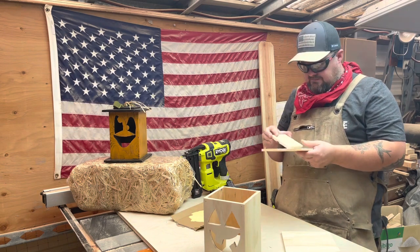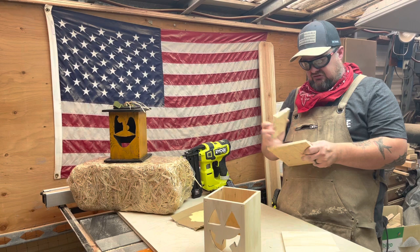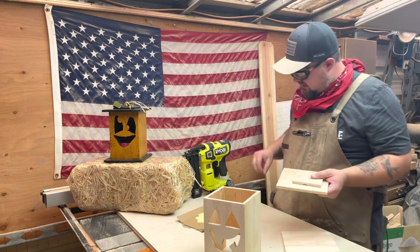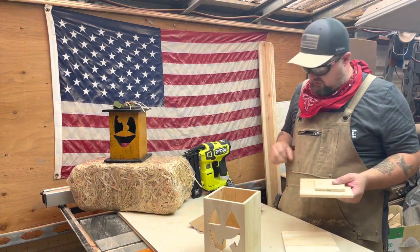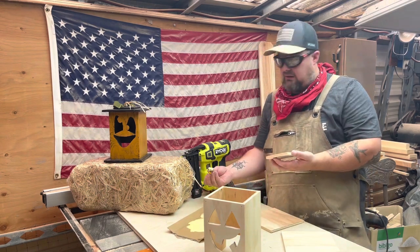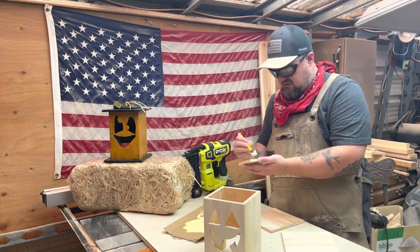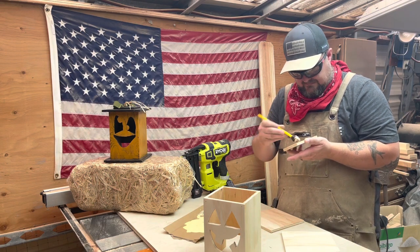Now one thing I did, I put an X on the top. That way it marks my center, because I do put an eyelet up top here, and that way I know where to drill my hole so I can screw my eyelet down onto, okay? So what I'll do with that, this is all eyeballing it, not precise by any means. I'll just rub my brush and put some glue right there in the middle.